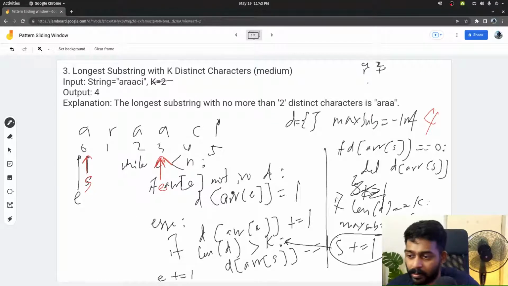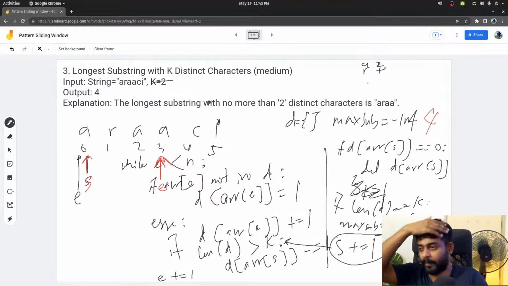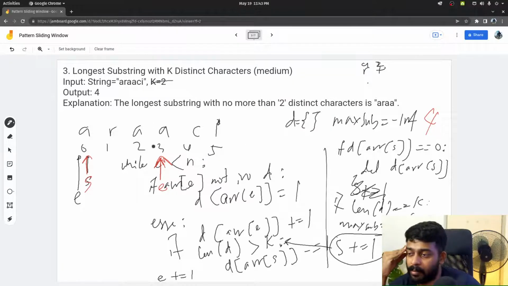Once this is done, e plus equals 1. So here we are only moving in and out by 1, so there's not really a minimization issue. We can just keep on moving the start pointer. That's the while loop here.